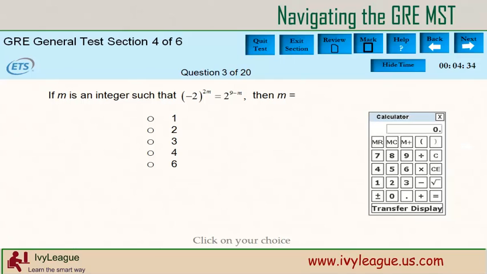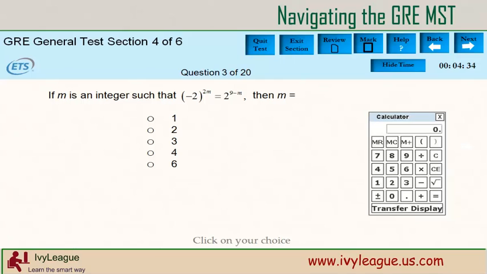The Help button leads to directions and assistance from the tutorial. But beware, the test clock won't pause just because you click on Help. The Back button allows you to return to previous questions within the section. Note that this allows you to go back to questions only in the section you're currently working on. The Next button is to be hit when you want to move on to the next question. You cannot proceed until you have hit this button.